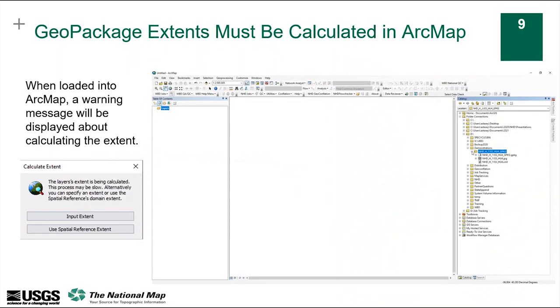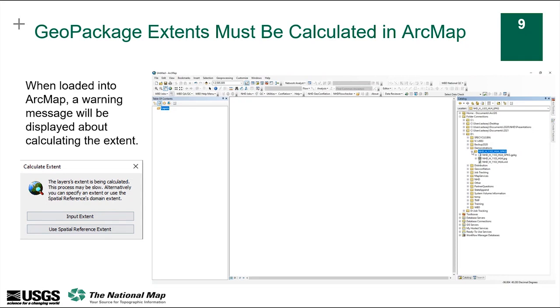GeoPackage extents must be calculated in ArcMap. The extent is the display boundary of the data. When GeoPackage data is loaded into ArcMap, users will be prompted to select whether they want to calculate the extent using the input extent or the spatial references domain extent. If you do nothing and wait, it will calculate the extent on its own. We suggest that users do not take any action at this point.